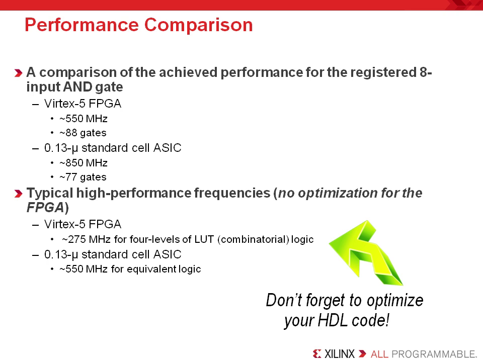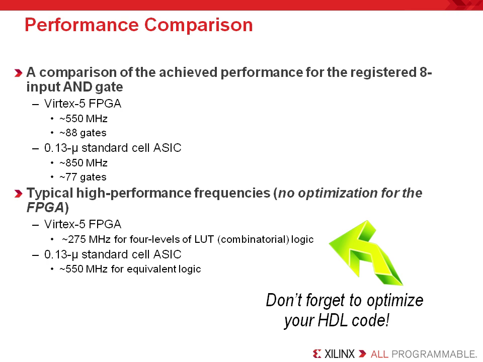So when we do our performance comparison, we get top speed for the Virtex 5 implementation at around 550 MHz. When the same design was implemented in a 13-micron standard cell ASIC, we got significantly better speed and better gate utilization. That is pretty typical. In this case, there is really no way for the FPGA to obtain better speed. It's already at peak performance.